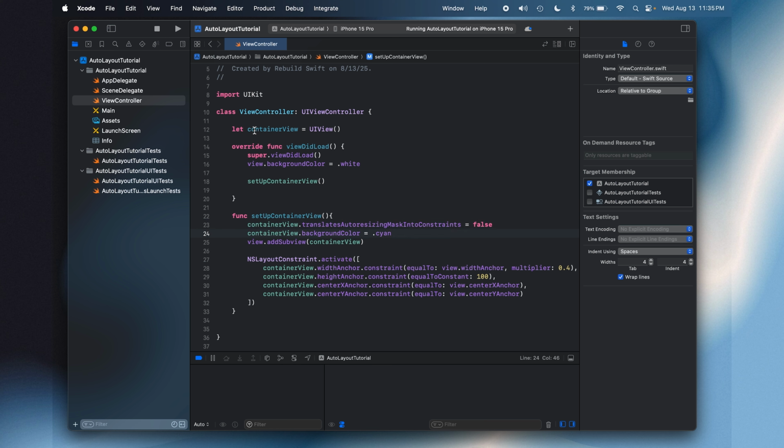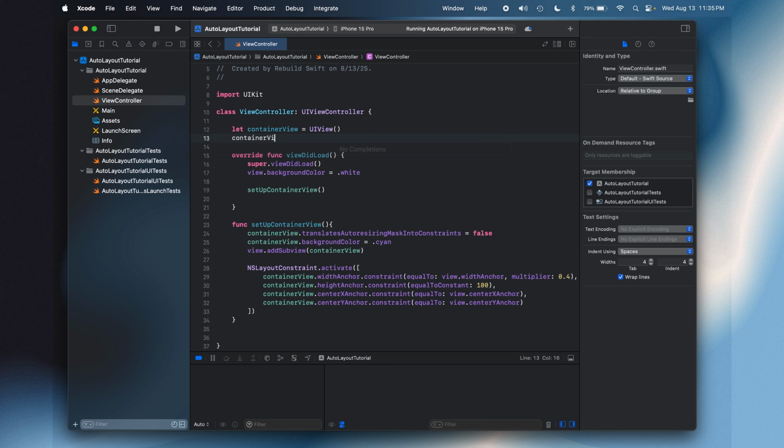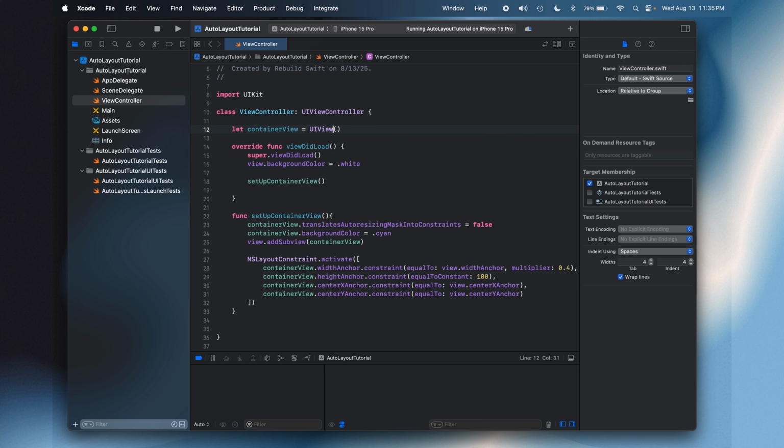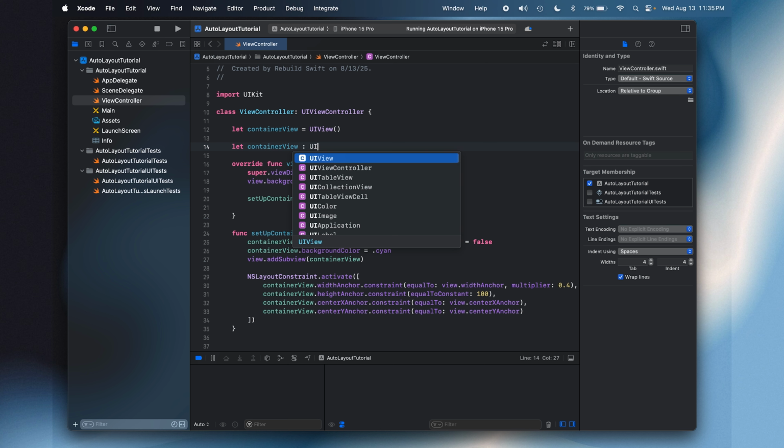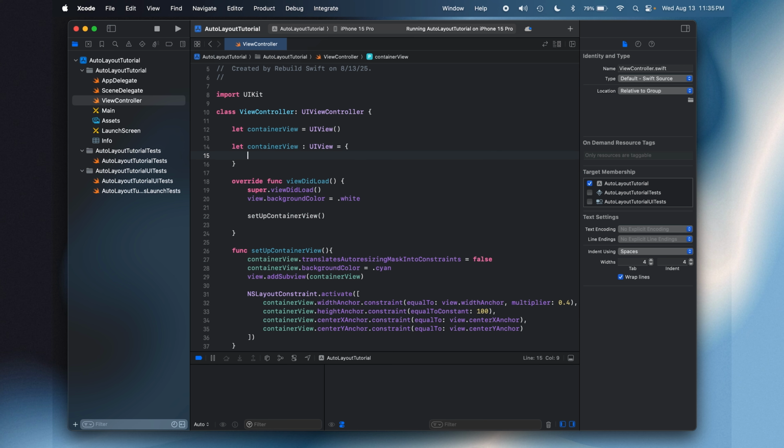Instead of doing it like that, I want everything contained up here. How do we do that? We can't do container view dot background color equals dot cyan. We'll get an error because it's outside the scope of a function. So instead we're going to rewrite this declaration. I'm going to say let container view, put a colon, make it of type UIView, put equals, open curly brace, enter, it'll close the curly brace, and outside of this curly brace I'm going to put a set of parentheses. Now inside here is where we can do all of the setup that we need.